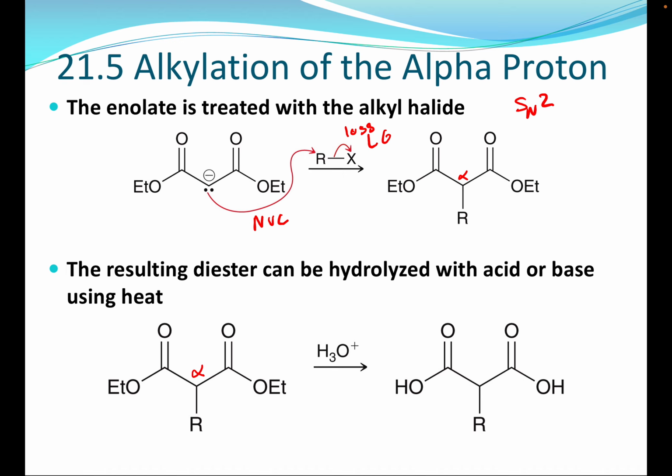So the first part of the malonic ester reaction is an SN2 mechanism to put an alkyl group on the alpha position, and then you hydrolyze the esters to give you 2 carboxylic acids. So instead of having the OEt, you end up with OHs. This can be done with acid, as I show here on the slide, or with base, and a lot of times you will see heat used in this process.